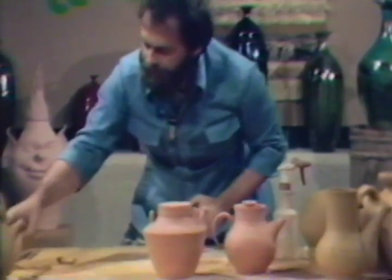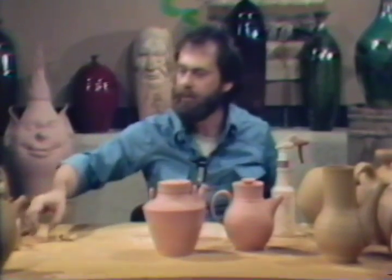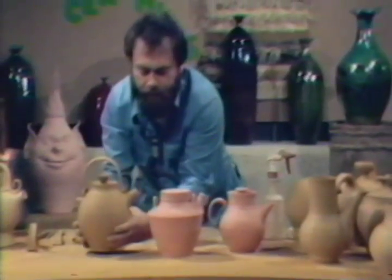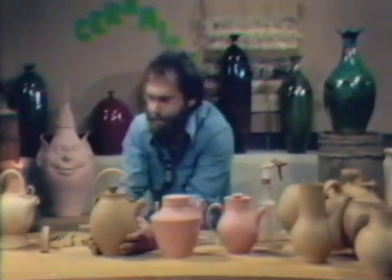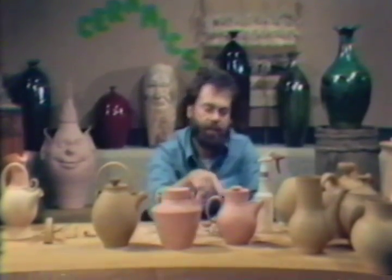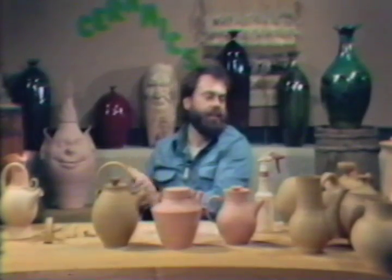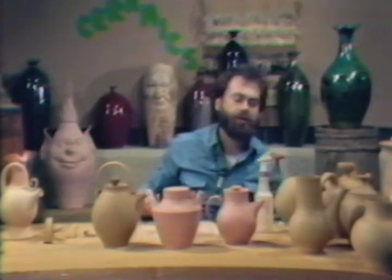Now see that? That's already holding its curve, and it's holding its curve very quickly because we're under these very warm lights. Okay, looking at these different pots, we have basically different configurations than I showed you on the others.